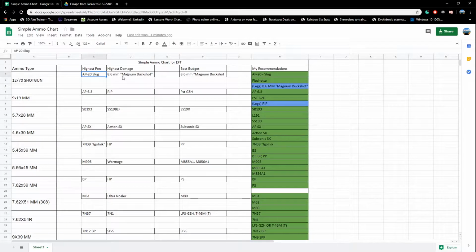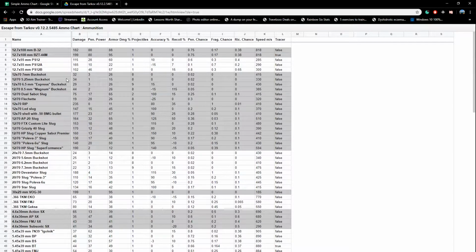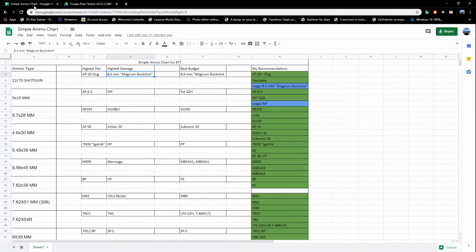The highest damage is actually the 8.6 mm round, which if you look at the other ammo chart I put down below, it does 44 damage and has 8 projectiles, which means you can hit someone in the legs, or if they don't have armor, for 352 damage in one shot, which is insane.